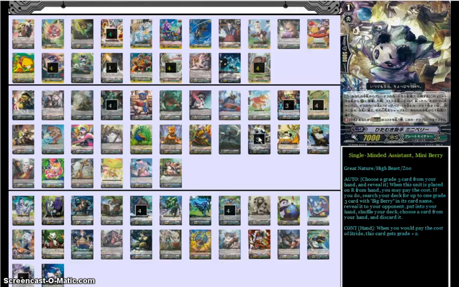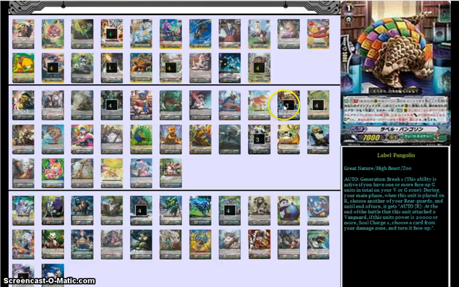And sometimes you actually don't want Big Berry on Vanguard, so you might not always want to use this card for its ability. And then I have 3 Label Pangolin. I think that's how you say that. It looks like an armadillo to me, so I don't know why it's called a pangolin, unless that's like the scientific name or something like that.